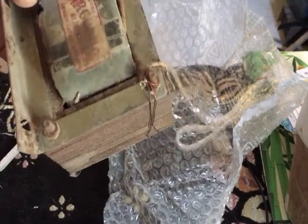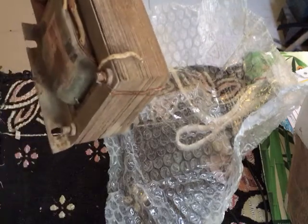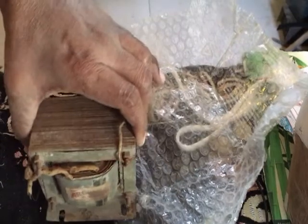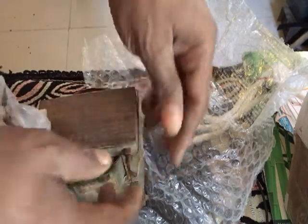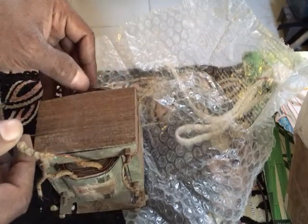See the size of it. Powerful. See the size of it. And how old it looks. Really? Nowadays, who can make these things? It is not even possible to order this, that you make something for me. So I'm really grateful. Okay, it has arrived in good condition.